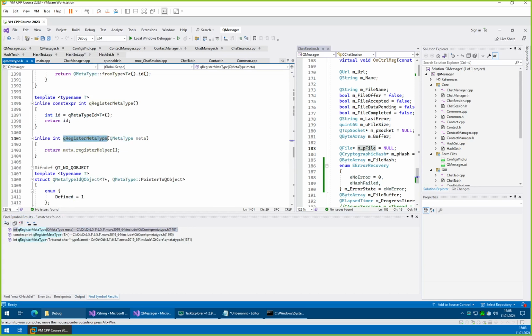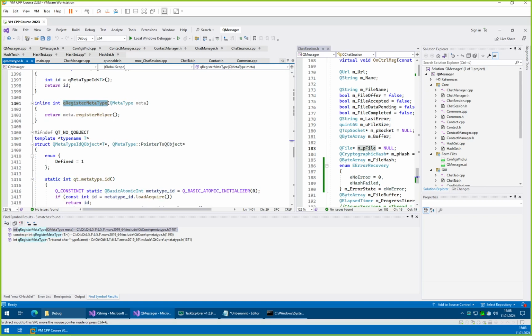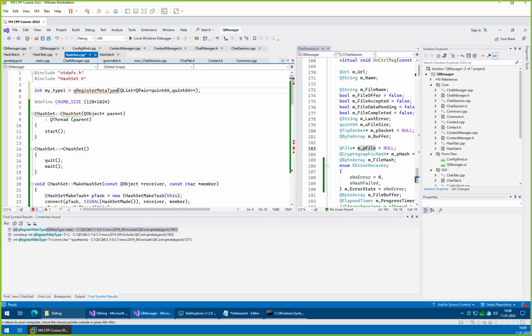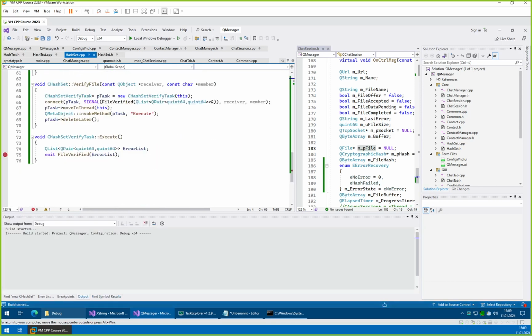Queue meta type. One moment, please. Easy enough. It just takes it as a template argument. Let's try it again.